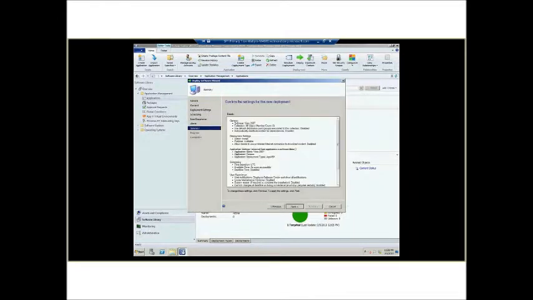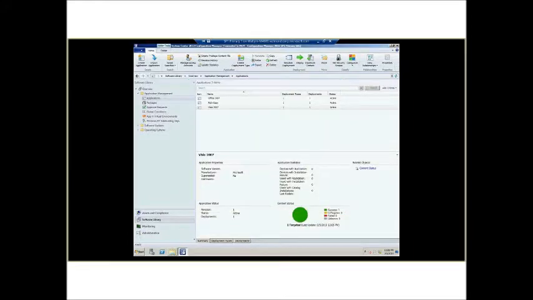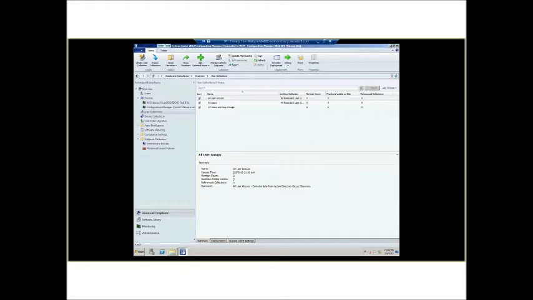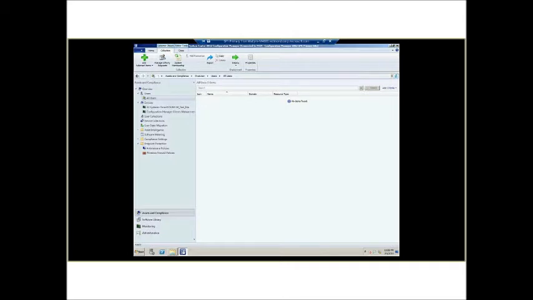And do the same thing for that one. Okay. Now, if we go back over here to user collections. Okay, so it's updated that one now. It has to update the parent collection first. You can see that All Users is limited to All Users and User Groups. So let's update this one first, and then we'll go ahead and update this one, probably right now. Not yet. Any moment now, it should. I already did update collection membership on the All Users, so it forces the parent collection to be updated first, and it updates the one I want.